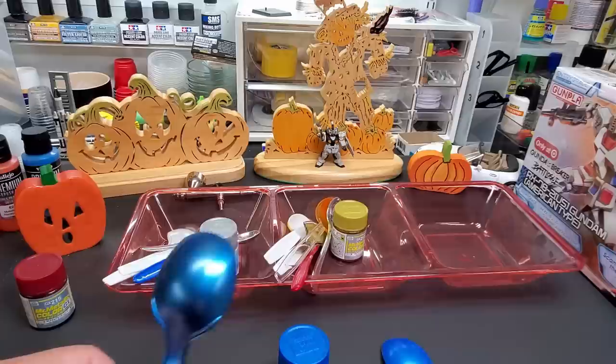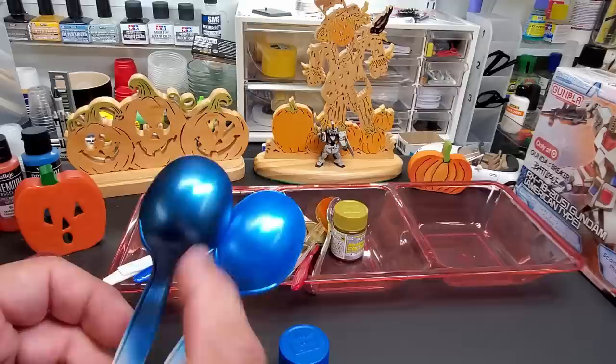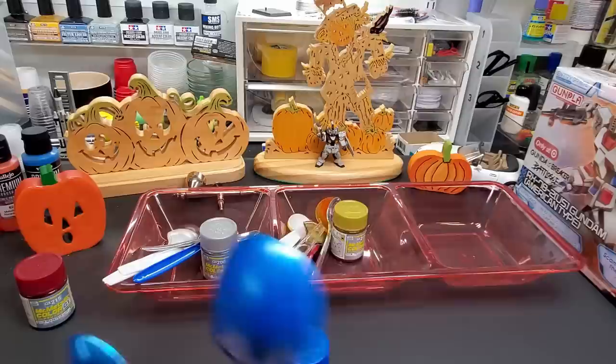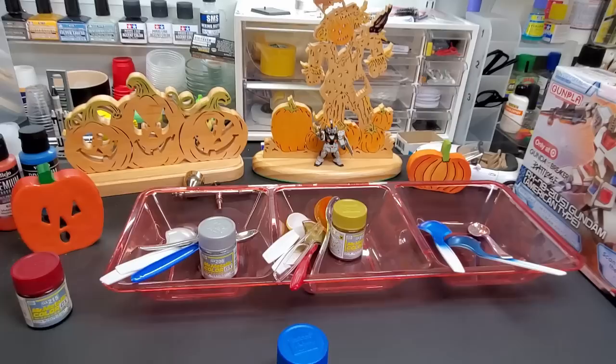204 Metal Blue — this is beautiful. Over black and over white — fantastic! That would make a great kit — a Gouf Custom would look awesome in this. Over chrome, pretty close to the black result. That is every color — let me make sure I haven't missed any. Yes, that's every color.